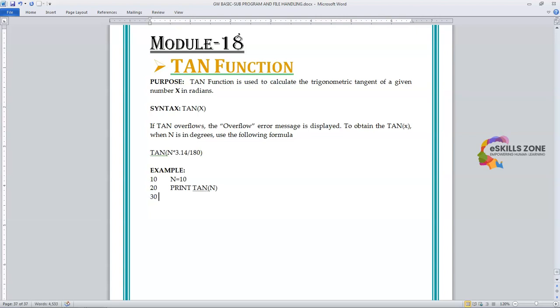Line 30, end. Now we will execute the same example in the form of a program and see the output of this program, how it gives us the value of n and calculates the tangent of n. So let's switch to the IDE.